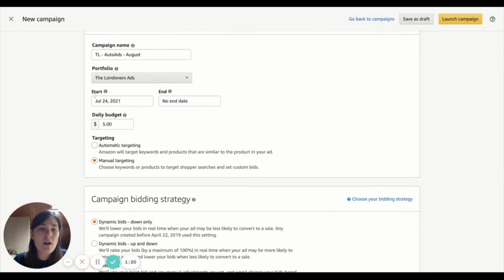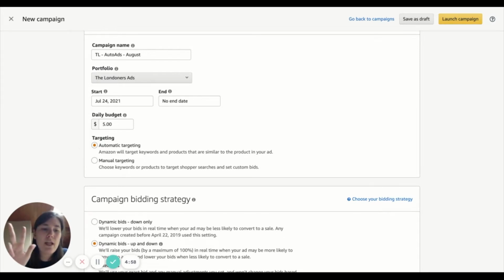Then you can create a start date and an end date and a daily budget. As I'm doing the Bryan Cohen Amazon Ads Challenge, it advises that we put a $5 budget maximum. So it's gonna be like a $5 thing. Then we're gonna create automatic ads, right? So I'm gonna click on the automatic targeting thing because I just want to do that and not anything else.